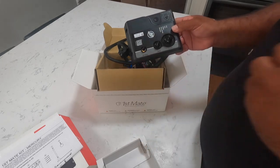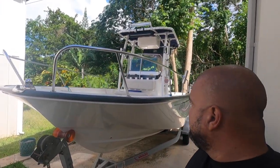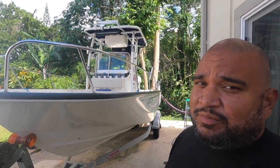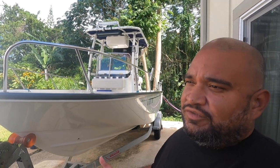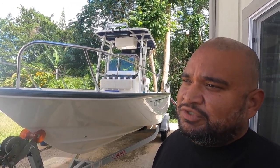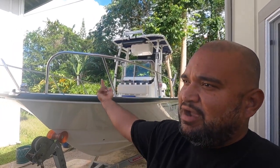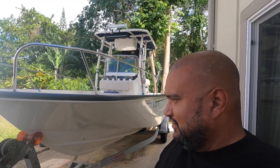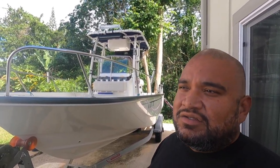Alright guys, so this is the boat I'm going to be installing the First Mate on — my 2018 210 Montauk Boston Whaler. I've had it since 2018, I love it. I do go offshore fishing and honestly I don't wear that lanyard — it's more of a nuisance. If there's a fish on, the last thing I'm trying to do is shut my motor off, especially if we're chasing a marlin down. We've had a couple instances where the marlin line goes straight back, hooks up, and you can see the marlin right on the side of the boat.